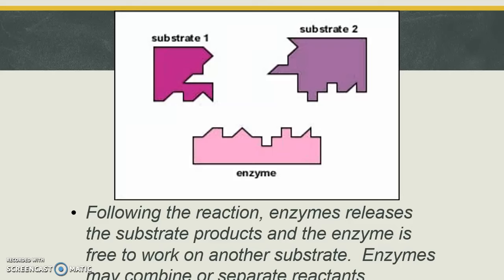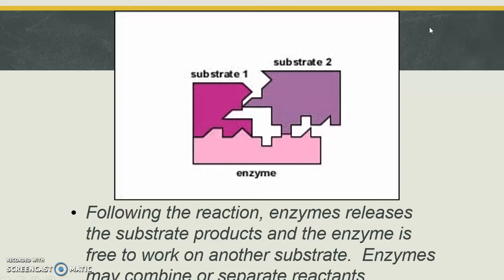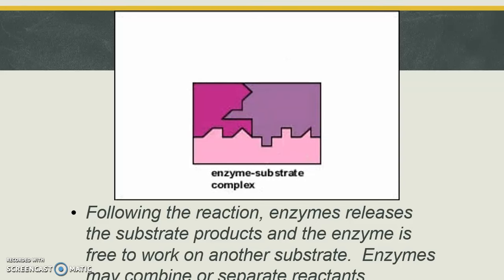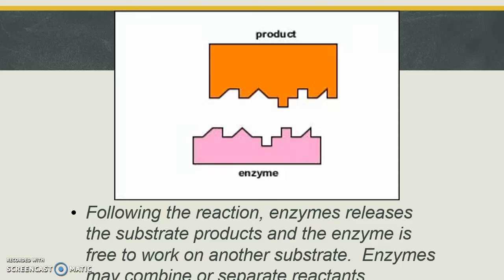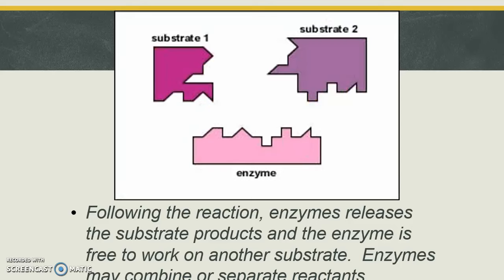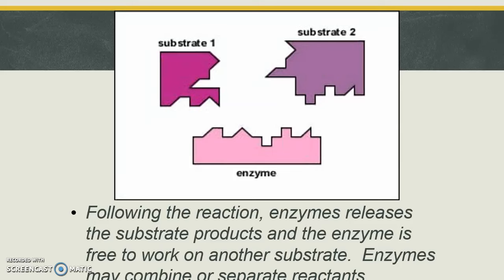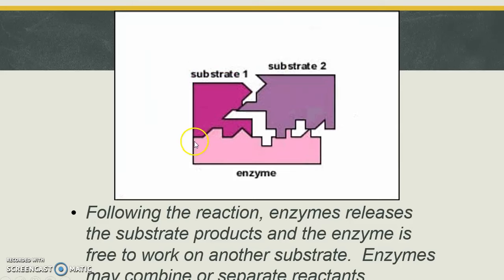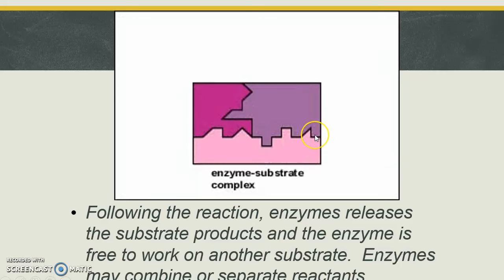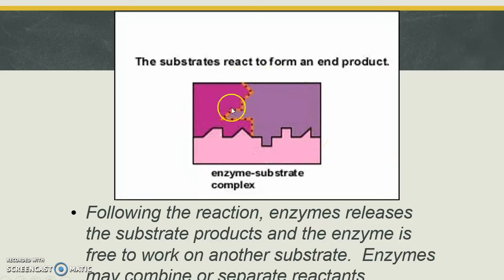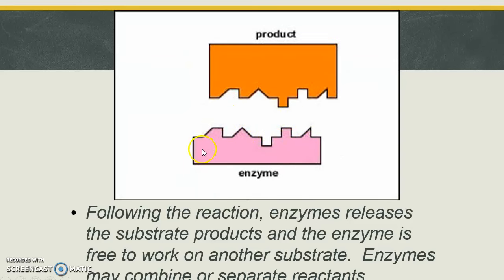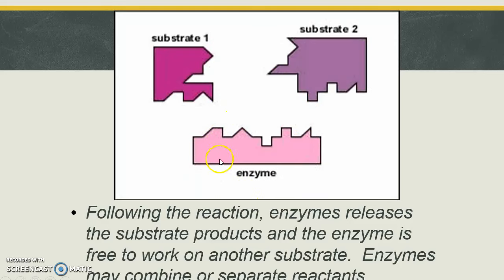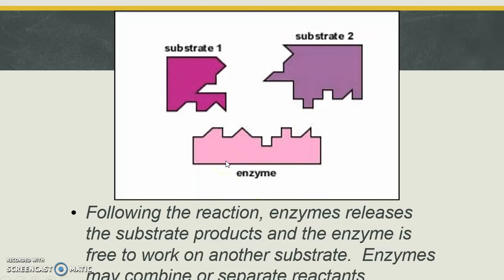So this is kind of what it looks like when we have our substrates fitting together. So our substrates are whatever's going to be affected. You can see that it fits right into the enzyme. It fits perfectly in. The enzyme helps the reaction to happen, and then it goes away. So as we're watching this, our substrates fit perfectly into the enzyme's active site, which is down here. Something's happening here, so the enzyme's bringing them together, and then the product releases. But you notice the enzyme stays exactly the same throughout the whole thing. Enzymes can be reused again and again.